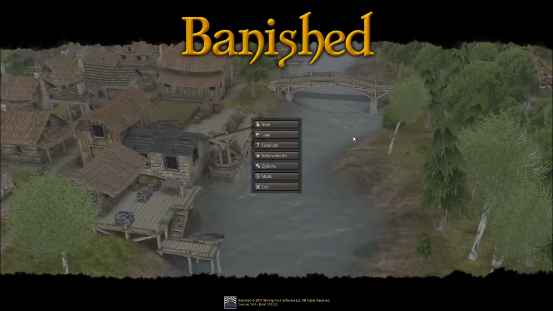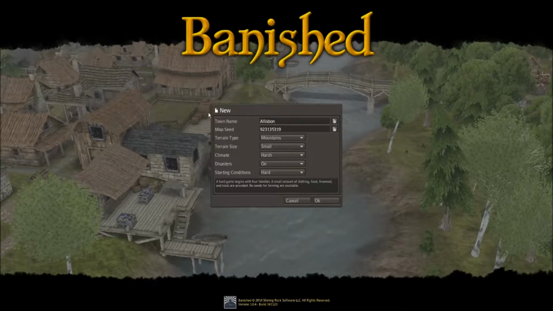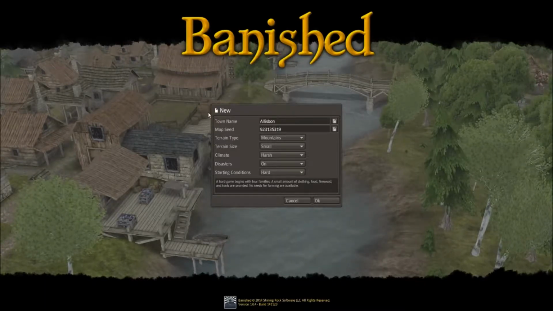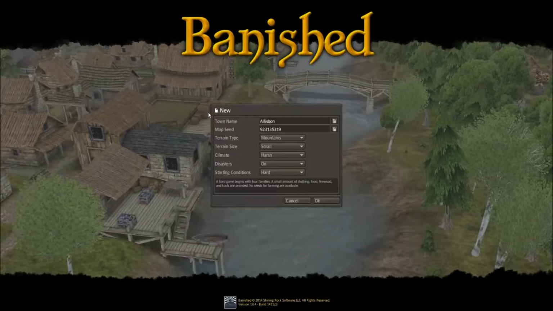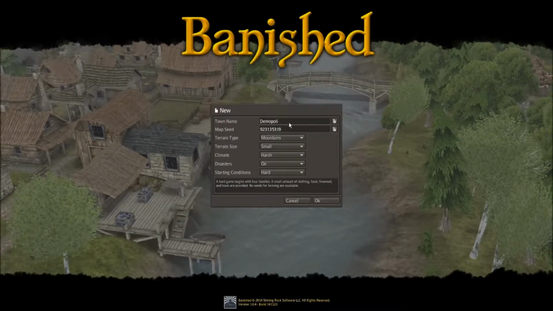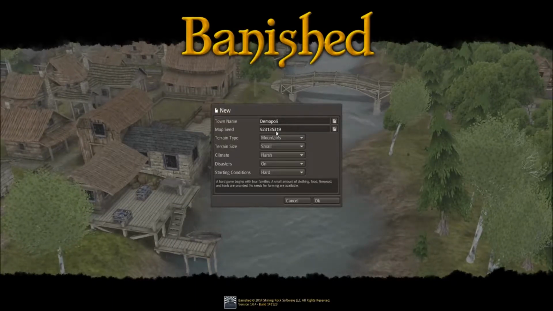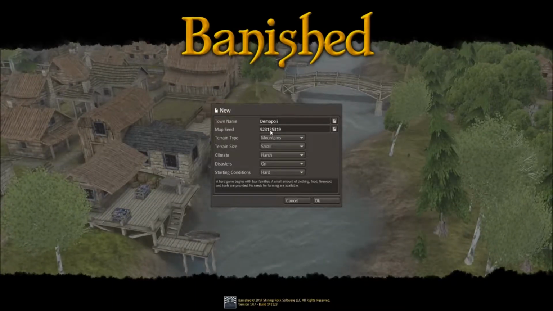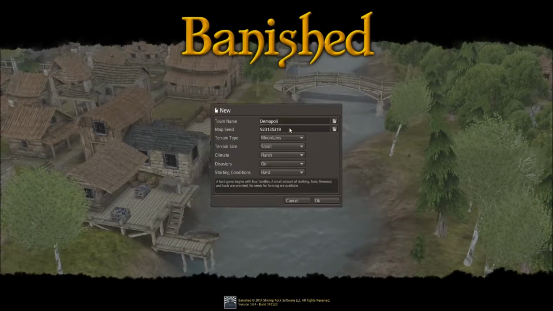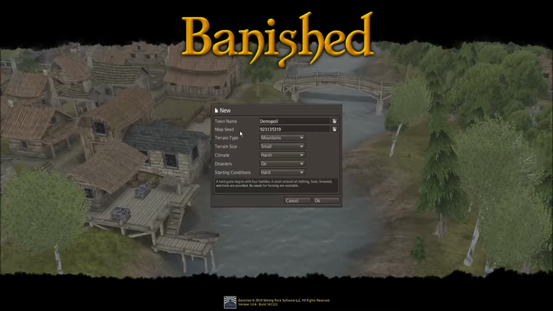Alright, without any further ado, let's go ahead and hit this button and begin a new game. Now once you hit the new button, you will be brought to this window. This is where you can basically choose your starting conditions. This is a town name. You can either randomize it or enter whatever you wish. This is the map seed. This will generate your map. So if you wish to have your map look exactly like the one in this video, go ahead and copy down this number and enter it into your map seed.